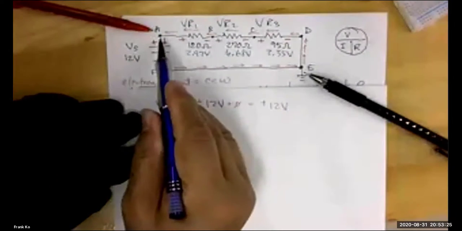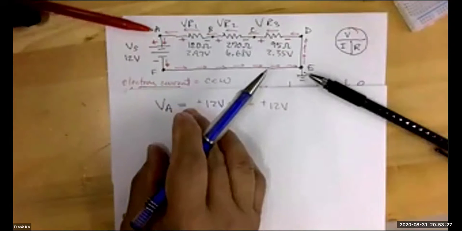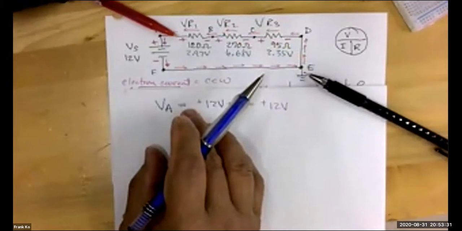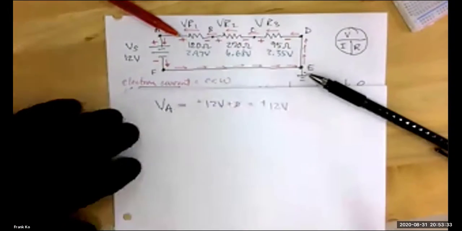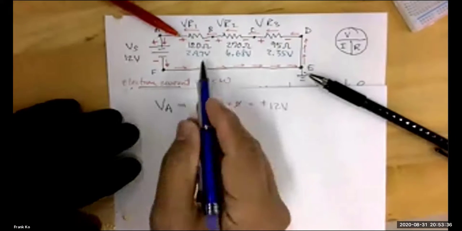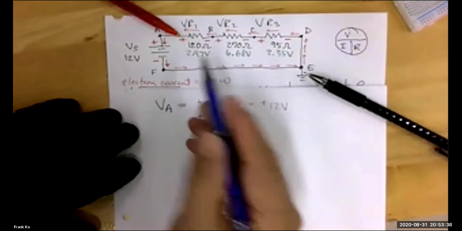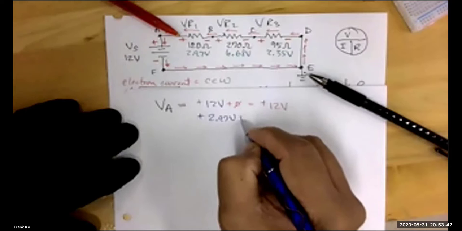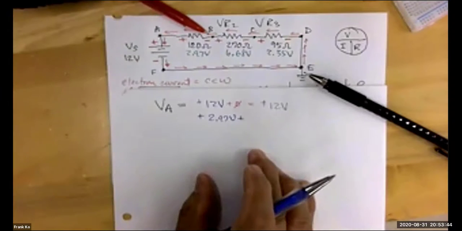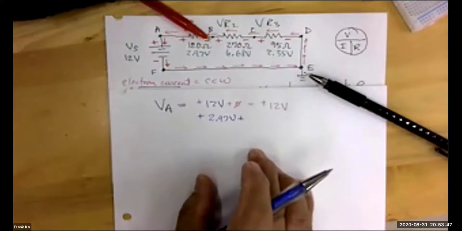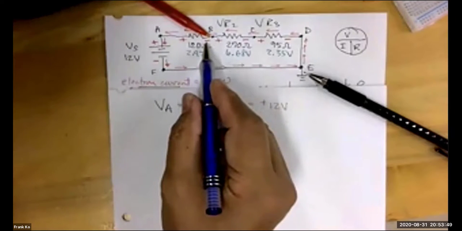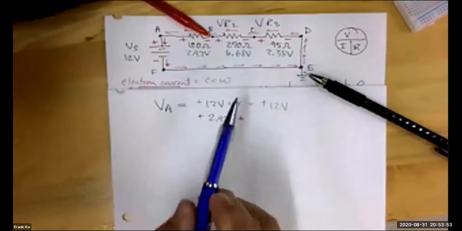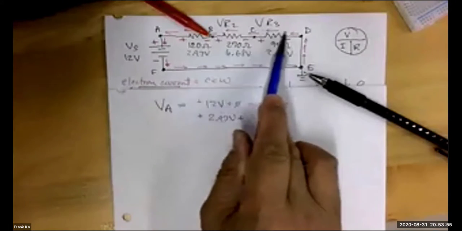If I go the other way, my red probe being pulled towards the black probe, the very first thing we encounter is what polarity? Okay, so I have a positive. What value do I encounter? 2.97V. And I'm going to add that to... Now I'm at point B. At point B, do I see two polarities? I see a negative and a positive, right? Which polarity do I take? The polarity as I'm pulling towards the black probe.